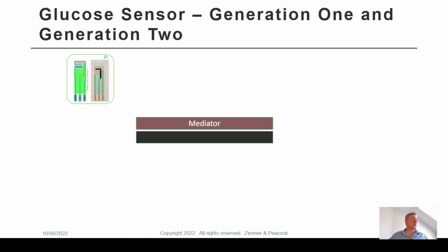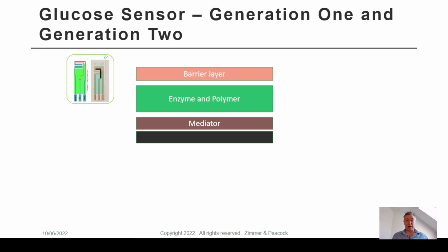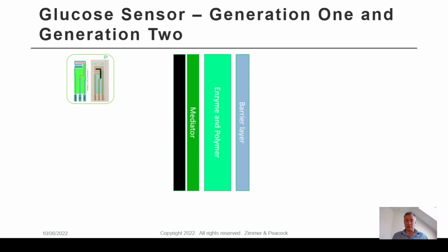These are basically chemicals that are able to take up or give away an electron, and they're able to shuttle electrons between chemical reactions and electrodes. So we have a mediator, we might have an enzyme layer. The enzyme is what gives the specificity, and then we might have a barrier layer, and I'll explain the barrier layer in a minute. So I'm going to describe it with a practical example, glucose. Glucose in real samples is actually quite high. I know the word 5 millimolar sounds like a low number, but in biological terms, it's actually quite a high concentration. It's not very hard for that kind of concentration to overwhelm the enzyme. We simply can't get enough enzyme down to keep up with all that glucose.